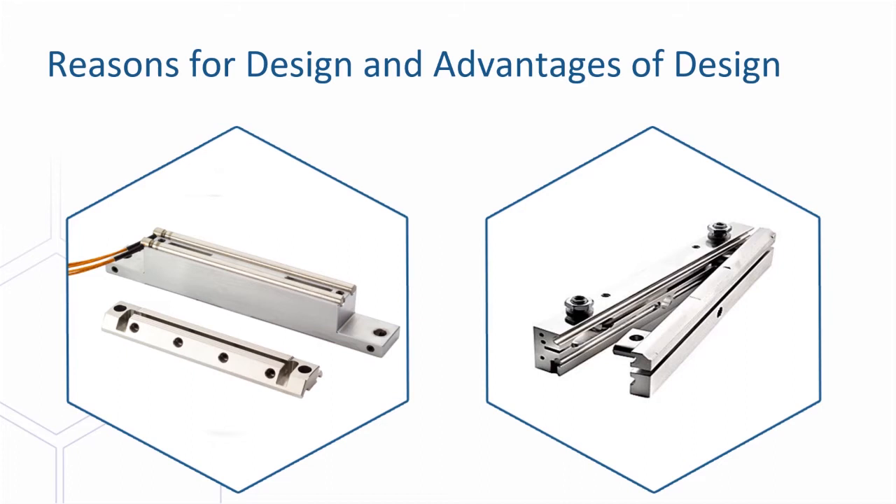The MSD system also reduces the cost of replacement parts by giving the customer the ability to replace only the insert needed as opposed to a more expensive complete jaw. LACO Tool's MSD and OEM style jaws are also made from a more durable material than most jaws on the market. We use a corrosion resistant pre-hardened material that remains very stable even when heated up. The material has a hardness of 34 RC on the Rockwell C scale. The combination of hardness and stability will give the jaws made by LACO Tool a longer lifespan compared to jaws made by other suppliers.